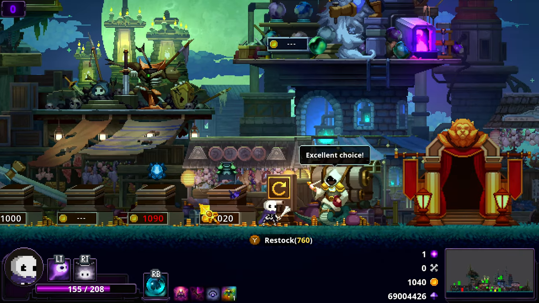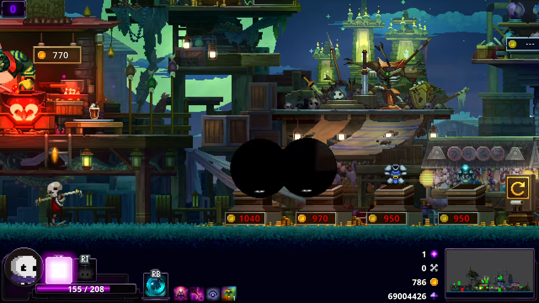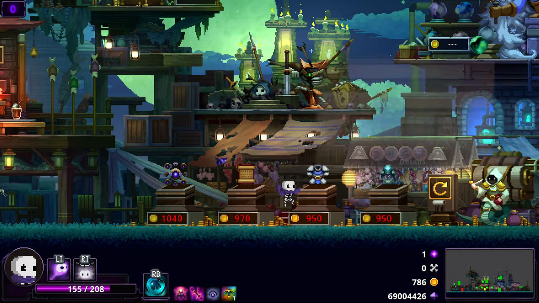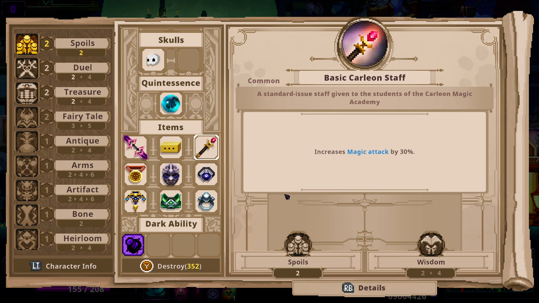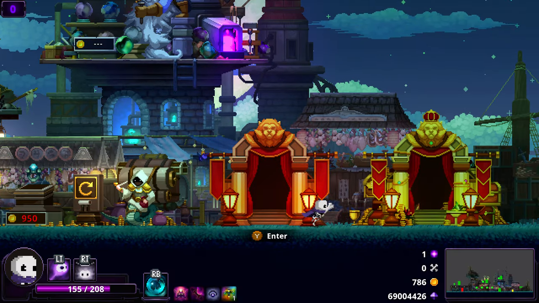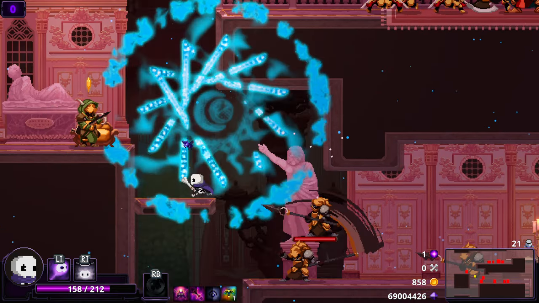So let me re-roll this more. We could grab the Manatech Gravity Generator, but now that we have zero physical damage, it's not that good. I want a better item with dual, though. I still want dual. I believe it is good. And I still don't know if we can fit a number one run here, but why I picked Archdemon, I'll show you now.